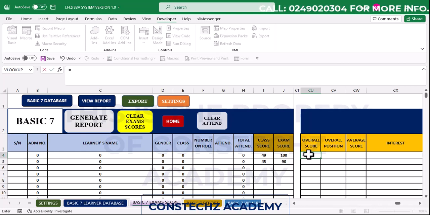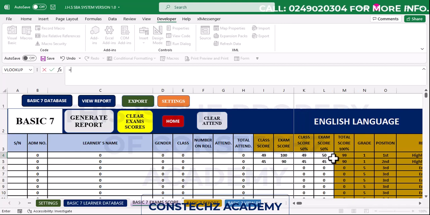So the overall score, equal to sign. We are going to add all the subjects, their total. There are 10 subjects. So the first one is English, the total of English.